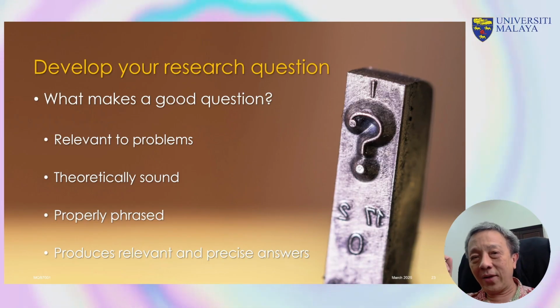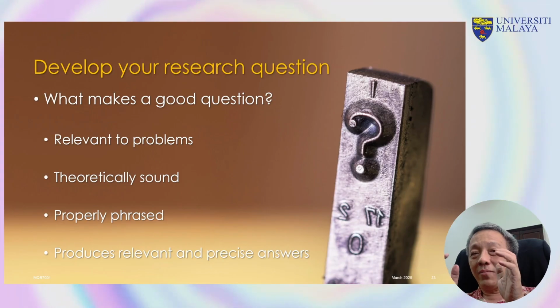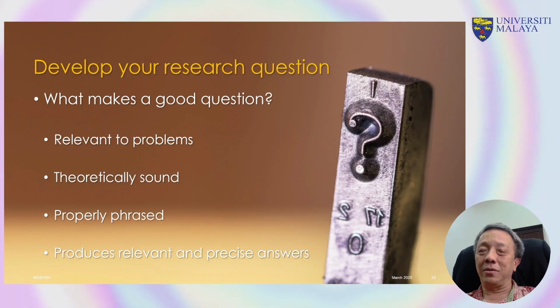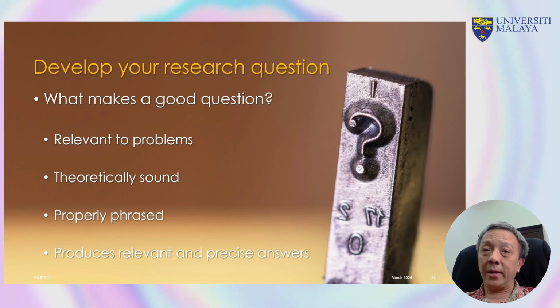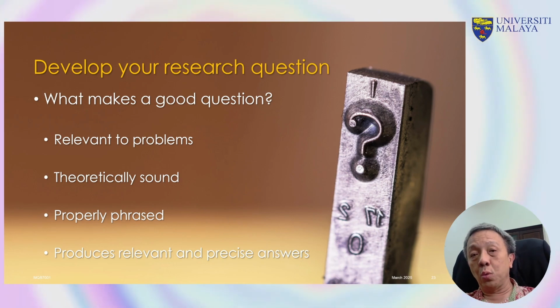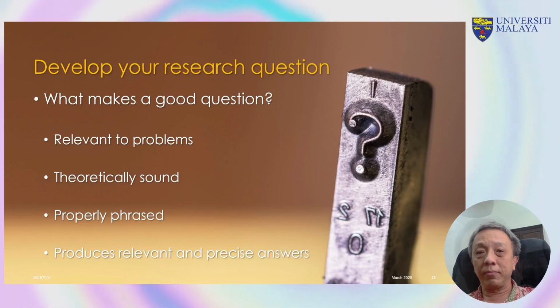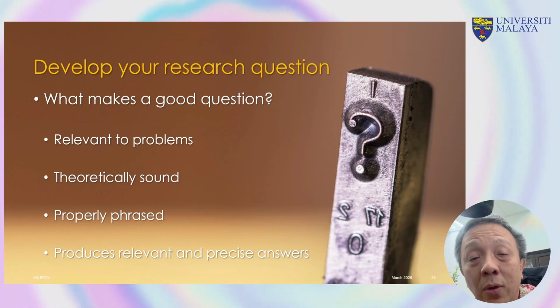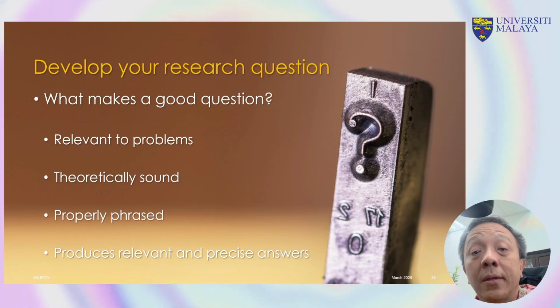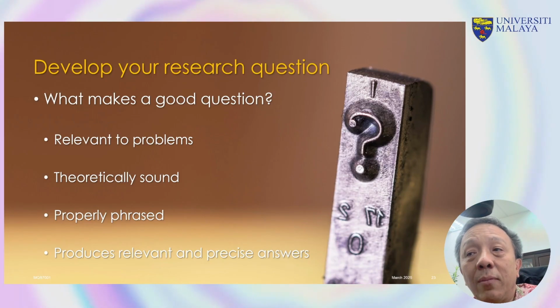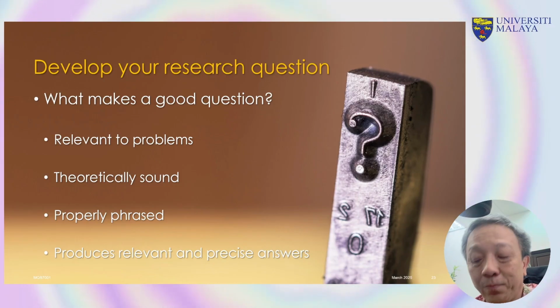If you cannot identify that's a problem, the issue is that when you conduct the research, it would be like, so what? So what means that the findings you use, what are you going to do with it? Because you're not able to answer the problem. So it is important you understand what you want to do, and that will basically ensure that you develop a relevant research question.